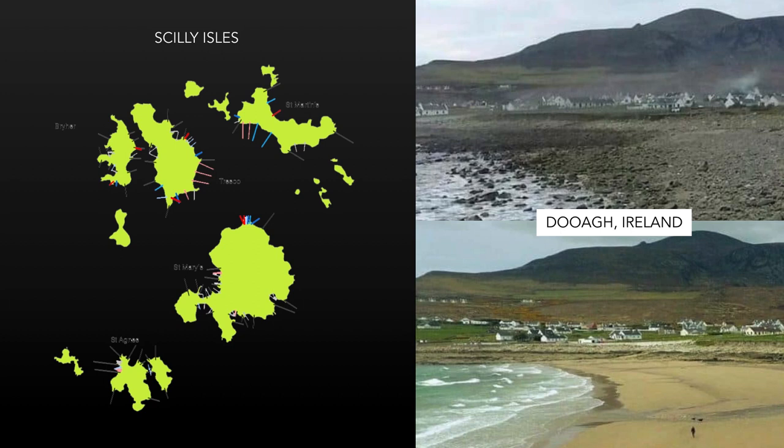Also sticking within the UK is the Scilly Isles. The Scilly Isles are some quite low-lying islands, and the authorities down there take an awful lot of care over their beaches, and they monitor very carefully what's going on. And this is just from a particular year. The little red lines shown here show where you've got erosion. But you very often find that where you've got some erosion, just around the corner or somewhere else, you've got an accretion, or a buildup of sand.